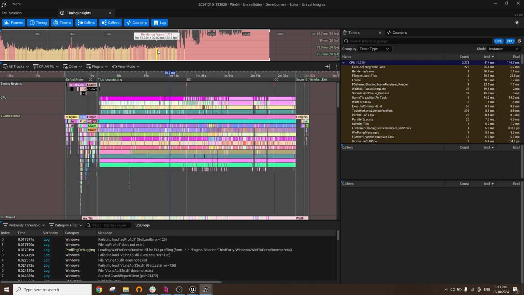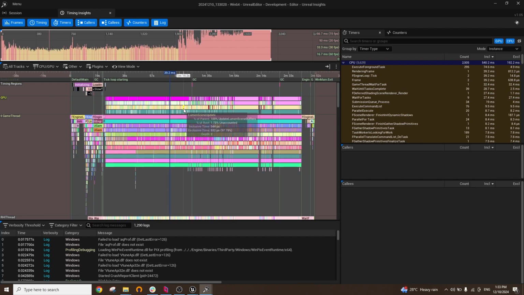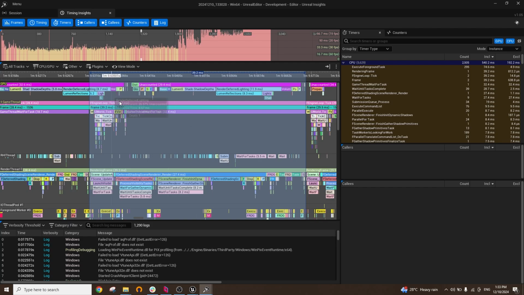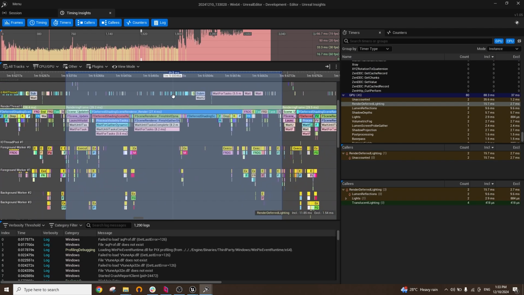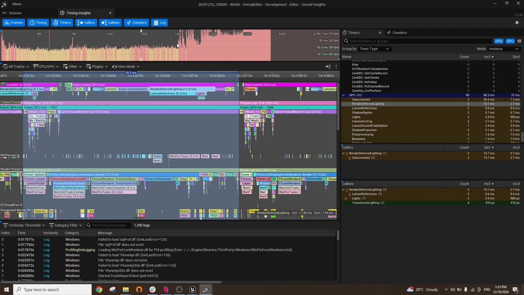As you see here, while it's not really good, it's not the best thing, and we can go into it and see what is causing the problems. For sure it's the GPU, because we have some lighting. This is Lumen, yeah. Lumen can be optimized, but after we started playing, there is this insane red thing going on here.